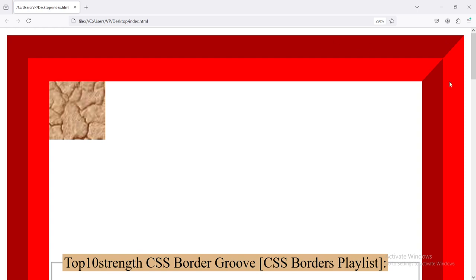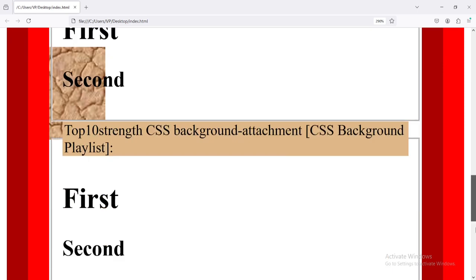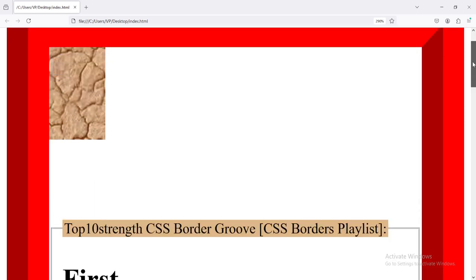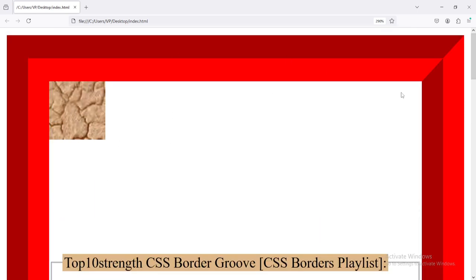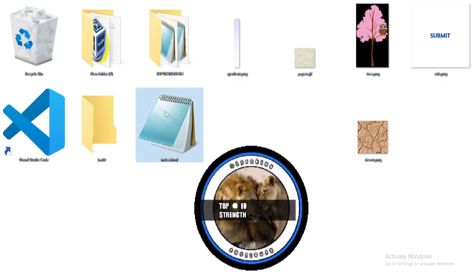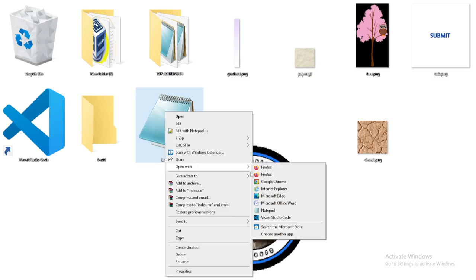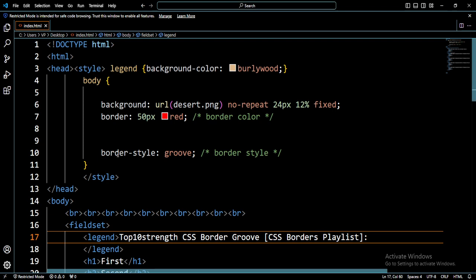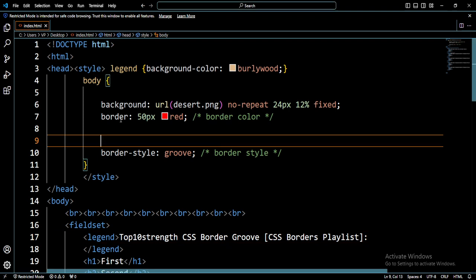Can you see? It's like 3D, right? So I think I'll be using our border in this manner so you can see the difference every time. So let's use it also. We can specify this again inside another element. Let's reopen this. Sorry, let's reopen it again. We can specify this with, let me bring this back to this place.